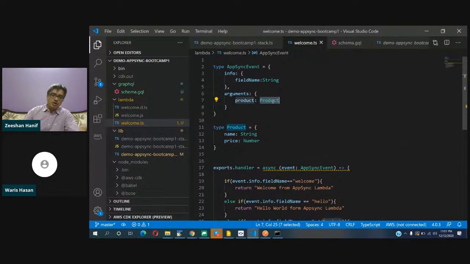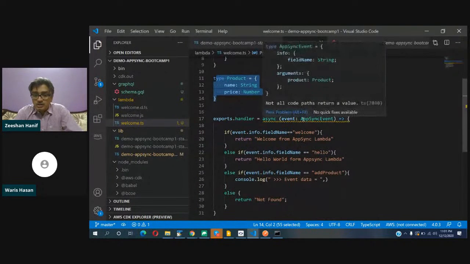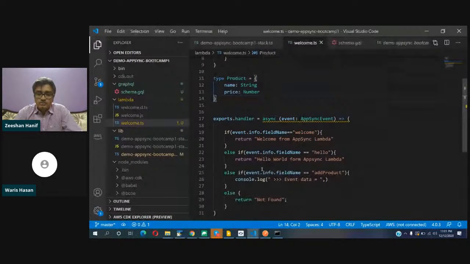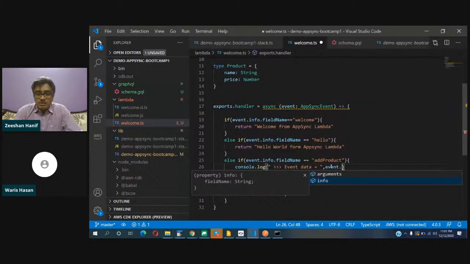Whatever object we receive from the client will be available in the arguments property inside the product property, and that object will map to this product object. As we are using TypeScript, it will be tightly typed. Why is there a warning? Not all code paths return a value. Oh, there is no return. Now I'll show event.arguments.